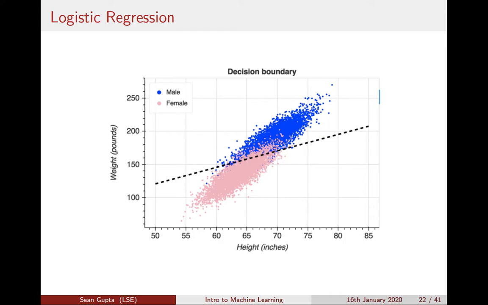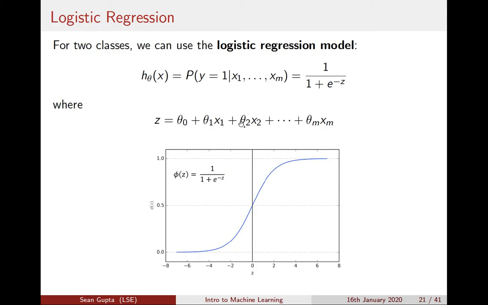Okay, let's say we have data points that are males or females, and we have two features. We have the person's height and their weight. So generally speaking, males are associated with a larger height and a larger weight. Now, you can see here this line represents the decision boundary of a logistic regression applied to this data set. So if a point lies on this side of the line, we would predict this point to be a male. If the point lies on this side, we would predict it to be a female. Why this decision boundary? Well, this is exactly this line here, and this is a straight line. So in this case, we would have θ0 plus θ1 times height plus θ2 times weight. So we would have 3 parameters.